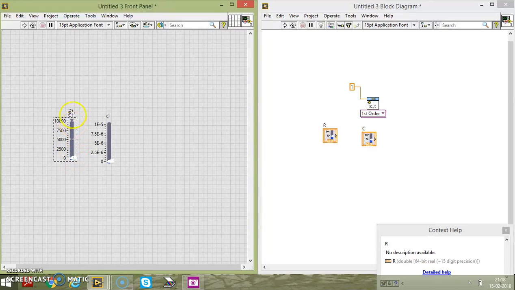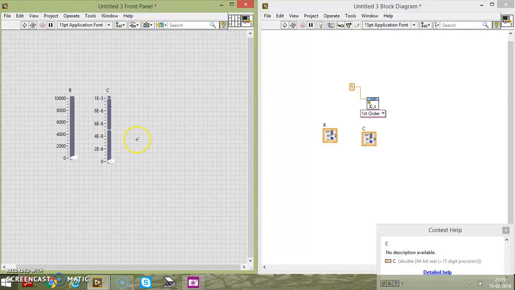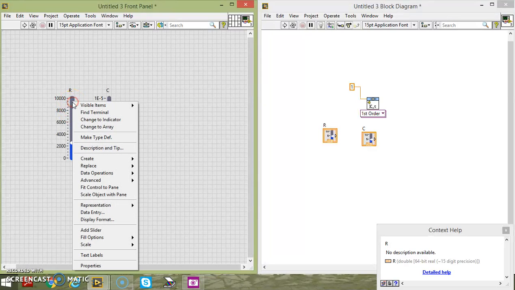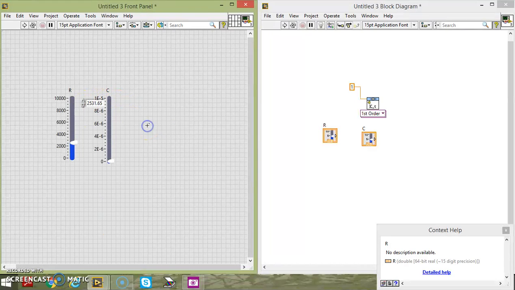So I'll increase the size of it, and also whatever value of R I set using the slide, to have a display of that, I'll right click, say visible item and say digital display.